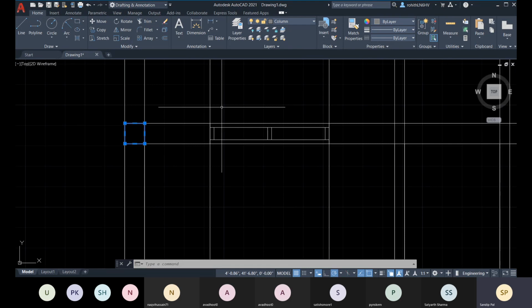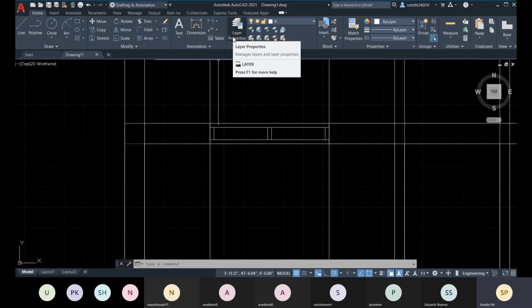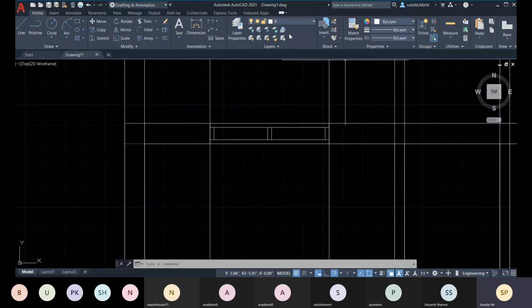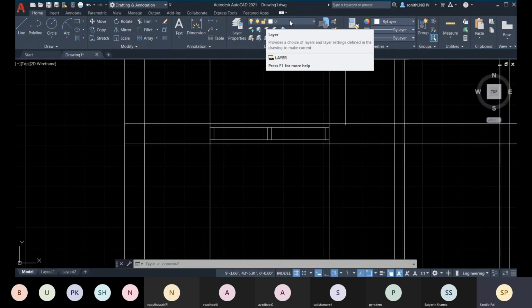Here I'm changing it. Okay. And suppose at the initial after creating your layer, this is the best practice. First create your layers, and then you see this green check, that means this is the current layer, this is the active layer.